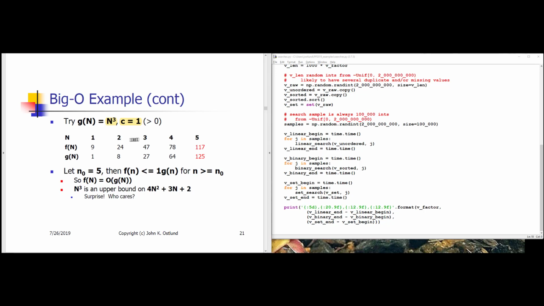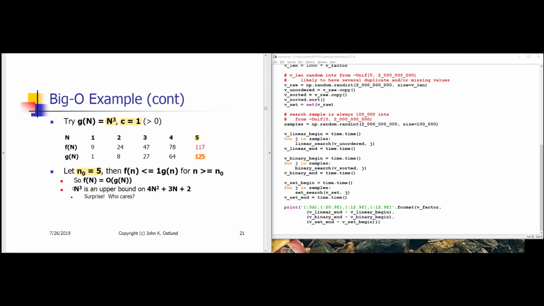But as our data set size grows, g of n starts catching up with f of n, and once we get to n naught equal to 5, we see that g of n, n cubed, has surpassed 4n squared plus 3n plus 2. Beyond n equal to 5, it's easy to see that n cubed is always going to be bigger than f of n, 4n squared plus 3n plus 2.